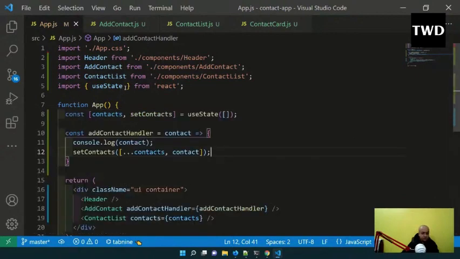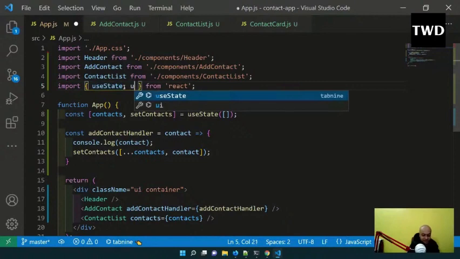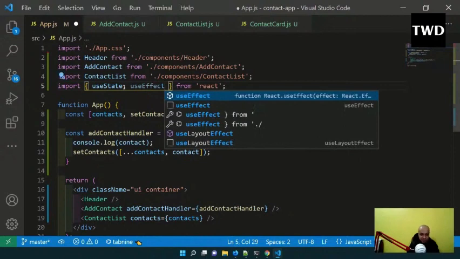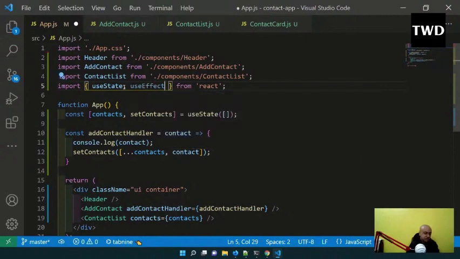So I will go here, and one more thing I want is another hook known as useEffect. It is like the life cycle methods in the class based component. And again, I will teach all these things later in detail from next week, or you can go through my old videos.